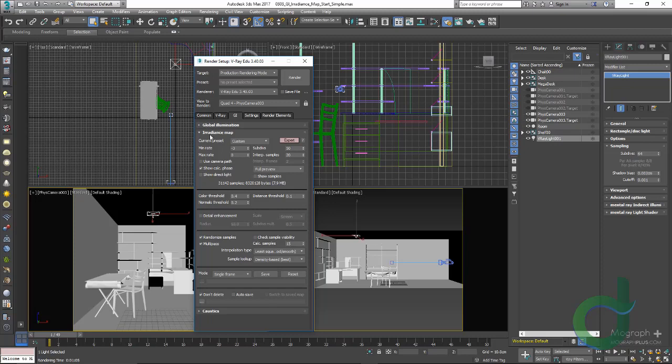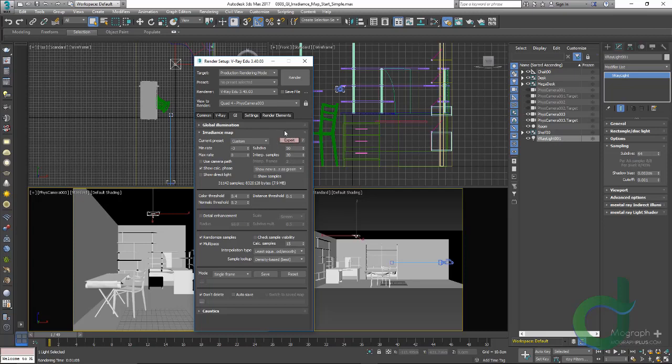Make sure show calculation phase is enabled so we can see these passes. And also let's change the preview from full preview to show new samples in green. Now in this preview mode, each pass adds new samples in the detailed areas, and we only see those new samples in each pass. Now when we render, you'll notice that in the first pass the samples are very random, and with each new pass we focus more on detailed areas.